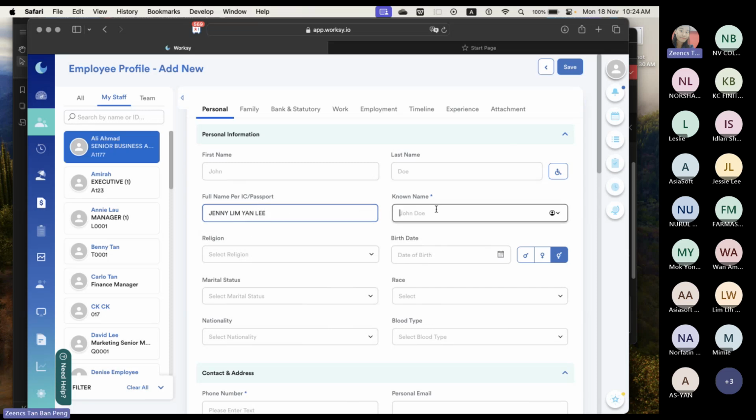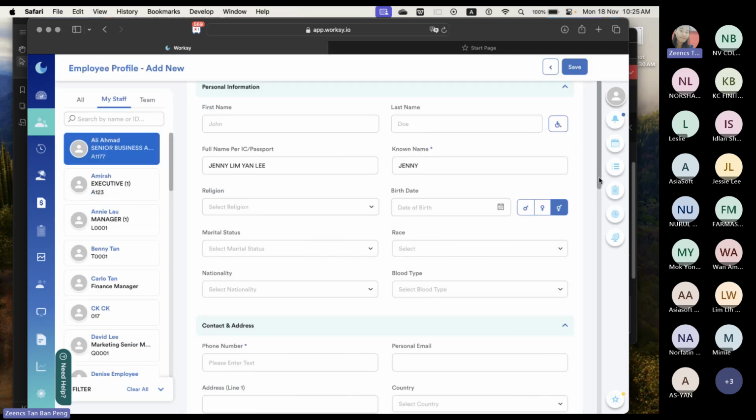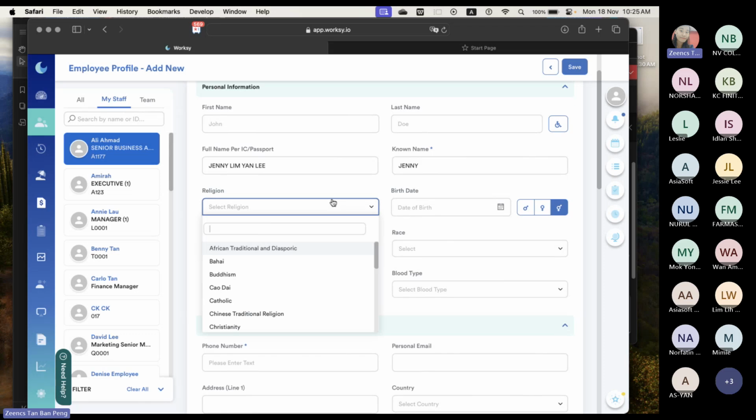Then you can put in your known names. This known name is mandatory, cannot skip. If you don't have, you just copy and paste exactly. If you have, then just put in your known name, or how the employee is being called in the company.